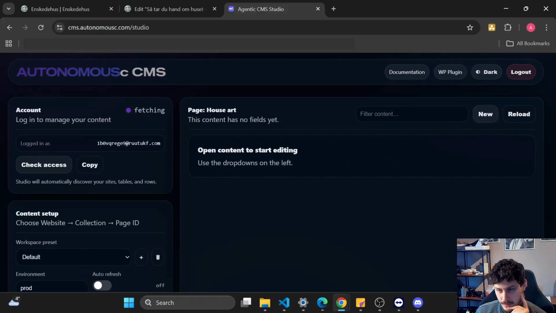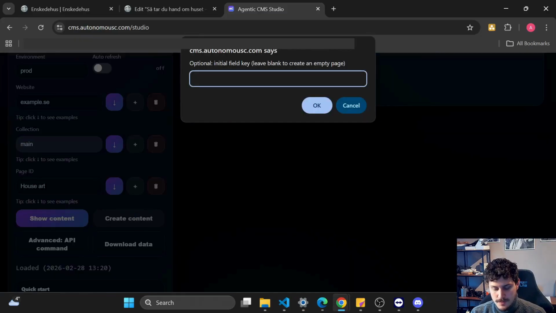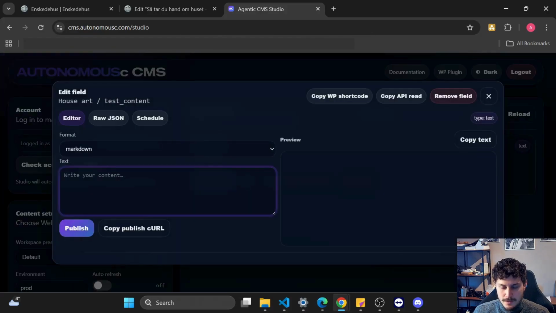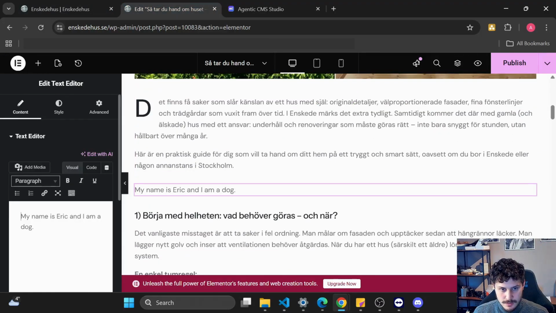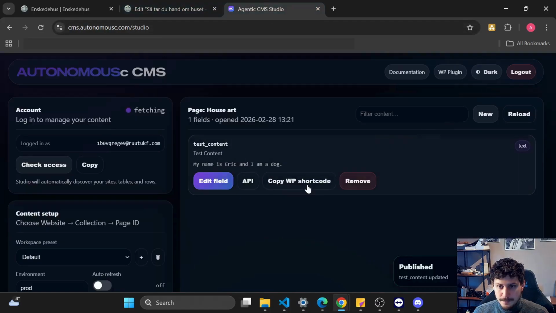So now I will open this page. We have no content within this page, but I will create one. And we call this test content. Great. Now we created the test content. It is empty, so we'll add the same text actually. We take this one, copy it, we add it here, publish it. Then we'll take this WordPress shortcode.